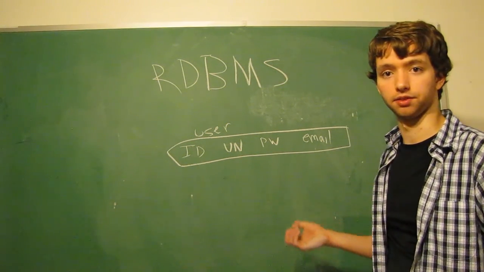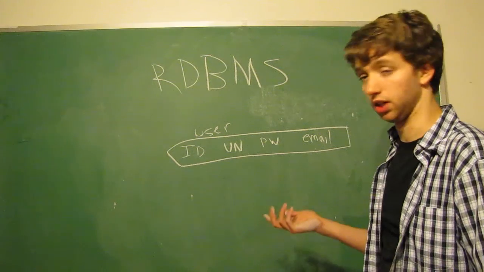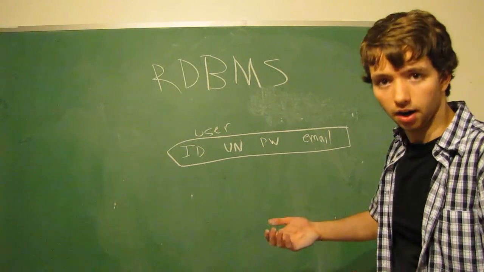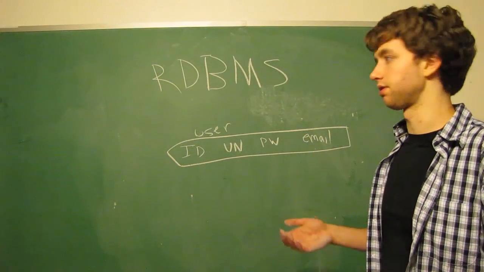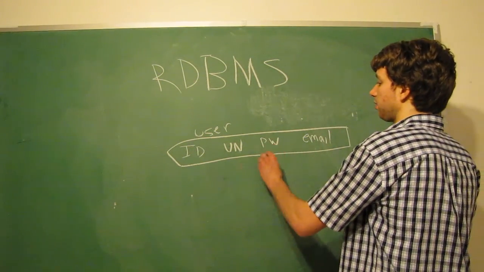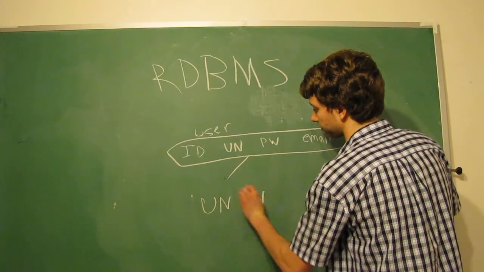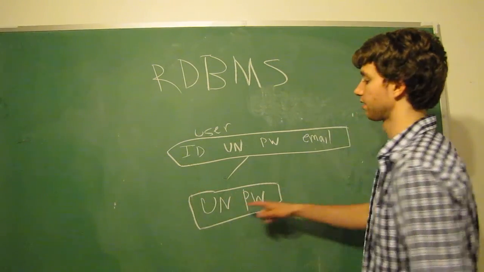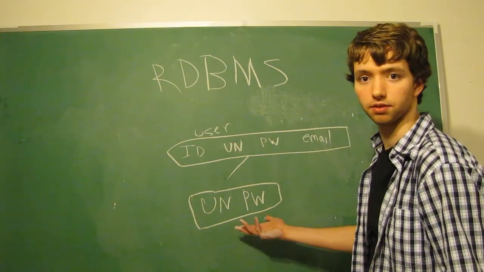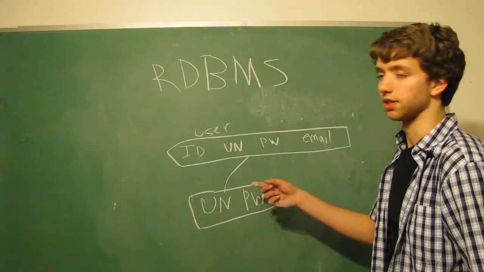Well, with a view mechanism, we're able to get different views of this data at the surface level. So for example, if we had two people accessing this data, one, let's just name him Jim, and the other one, let's just name her Jamie. Jim and Jamie. Let's say Jim, he doesn't really care about the emails, because all he's working on is to find out information about usernames and passwords. So what he might do is he might create a new view of just the username and the password.